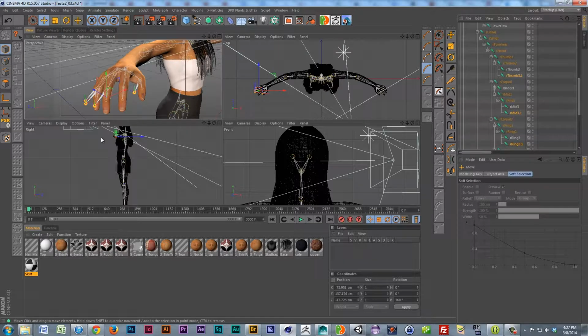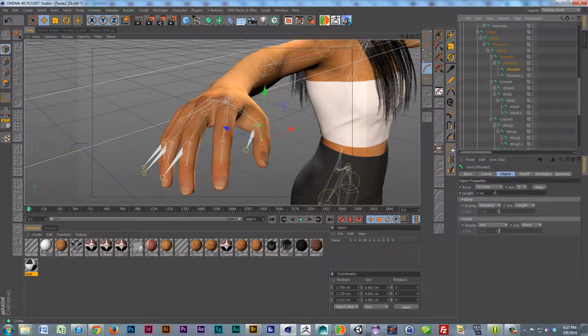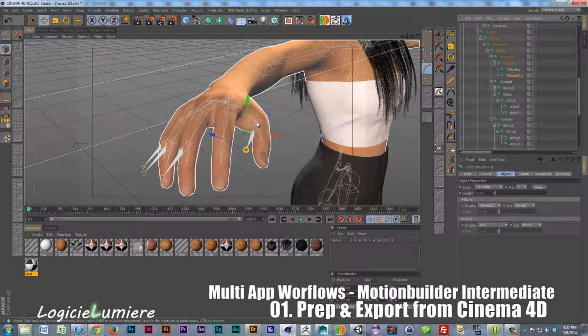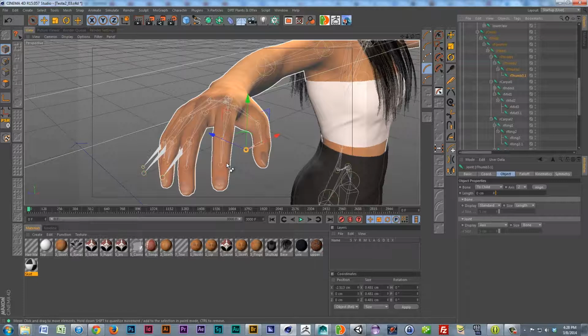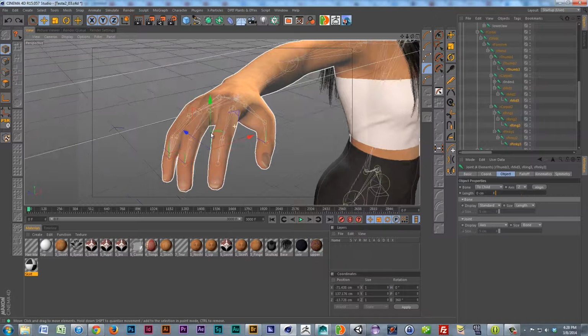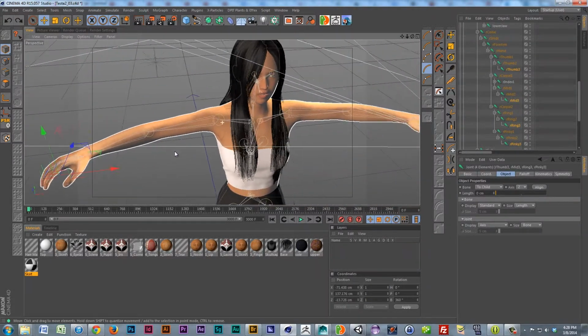Then we would just go into the right view, the top view, and the front views, and pretty much just fix up the bones that way. One other extra thing you would do is you would change the hierarchy. So instead of the end bone coming off of the second bone in the finger, you would just change the hierarchy like so, so that the bone would come off the last finger, and that would resolve that issue and give you the extra bone. You wouldn't need to do any extra weighting. The bones are just mainly auxiliary.